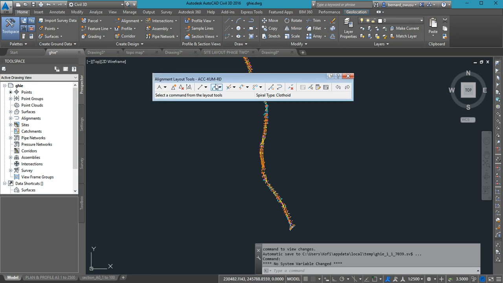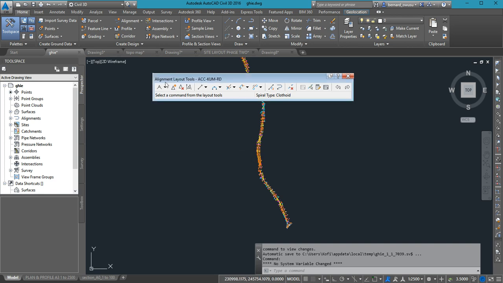So on this, you have all the tools available. You have tools to do lines, curves, and also spirals. There's also one to convert. Look at where my cursor is. It says convert AutoCAD line and arc. So once I start my alignment, I can also draw ordinary AutoCAD lines and convert them into an alignment. Are we okay?